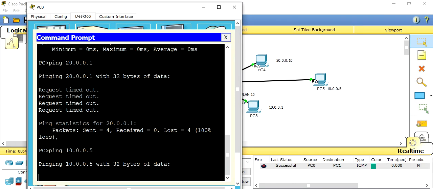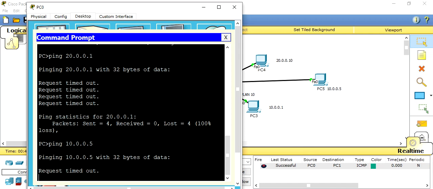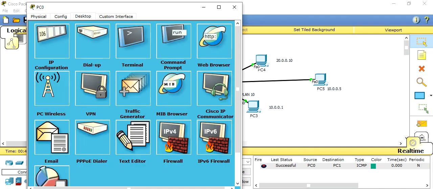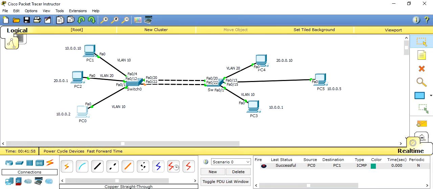No, because he exists in VLAN 20, even if his network number is 10.0.0.5, but we put it there by mistake. So no connection. What's the problem? They have the same network number, but this one at port 15 belongs to VLAN 20. So different VLANs means there is no connection.